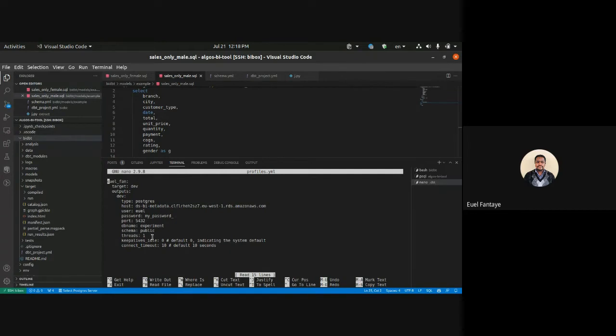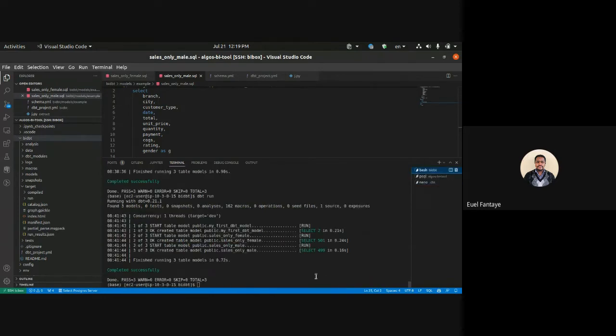No, if you have another schema, you can just, for me, I'm just going simple, so I'm using the public, but if you have another schema, you can also add it here. Okay, so now, once you have checked all these connections and installed dbt, you have to be in the dbt folder to run dbt commands.